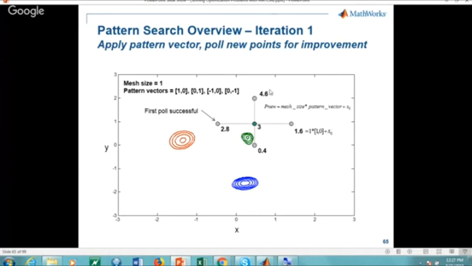And how this new point is calculated is: mesh size, what is our point, mesh number of units between the distance between two points, and what is the pattern vector plus the starting point. That will give you a new point. So these points are new points that have been calculated using this formula. These are all internal workings. You won't have to get into the details of it, but just to showcase what it does.